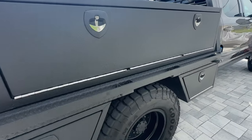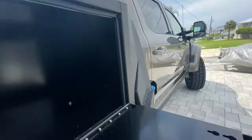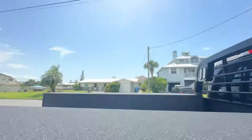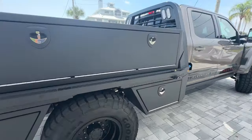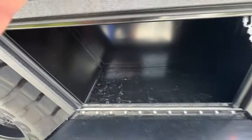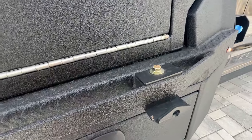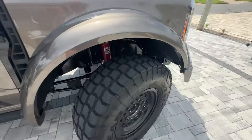These boxes are huge — they hold a lot of stuff. That's how deep these things are; you can't even touch the bottom. It came out really nice with the Line-X. The uppers and the lower boxes are actually really big. From all the different choices that you have, these are actually the nicest. We can put our generator in here and carry it with us — it'll fit right in there. You've got your DEF on this side. That's how big the tires are.